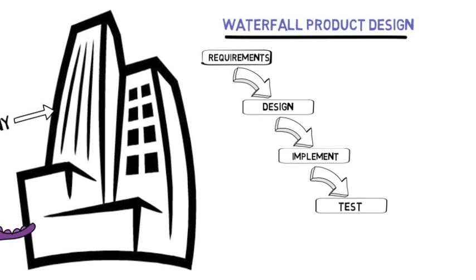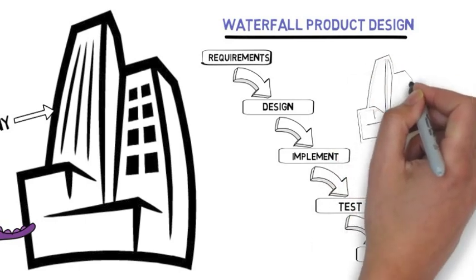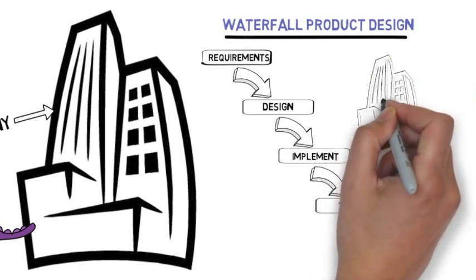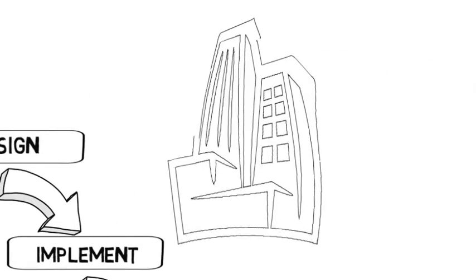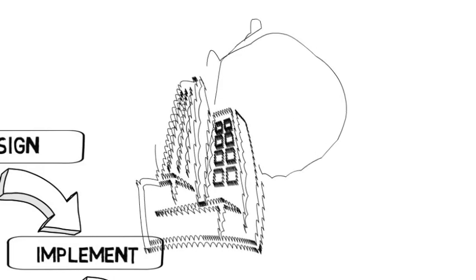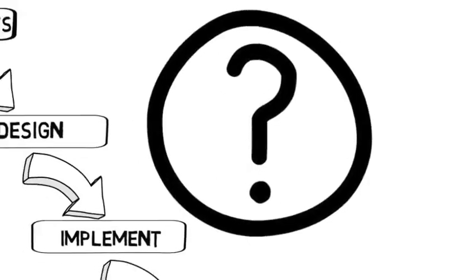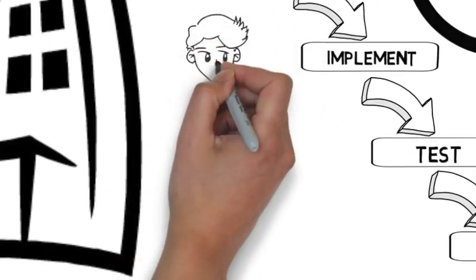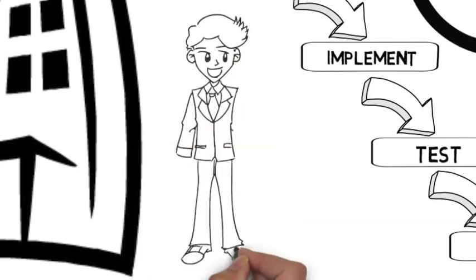This is a linear, step-by-step approach that works well if you know your market and your customers and products and company. The problem with trying to use this methodology with the launch of a startup is that a startup is really full of unknowns. A startup is one or two people with an idea or a hypothesis that has yet to be proven.